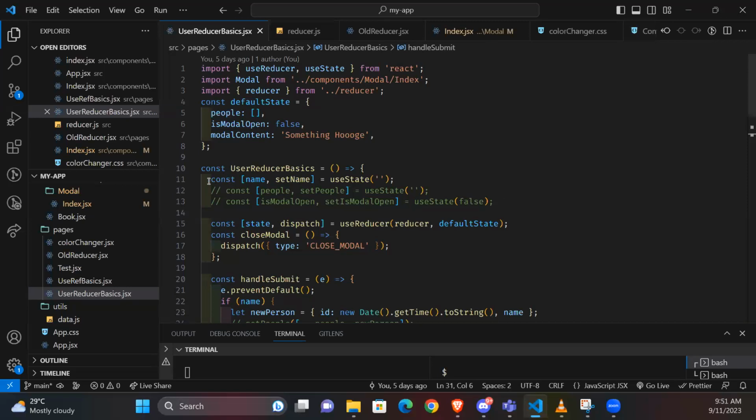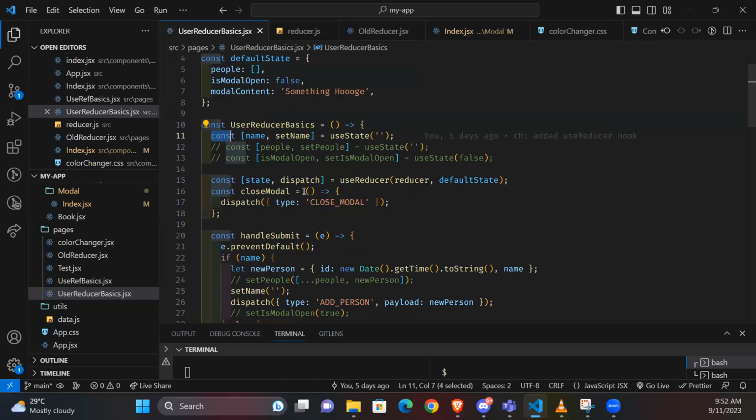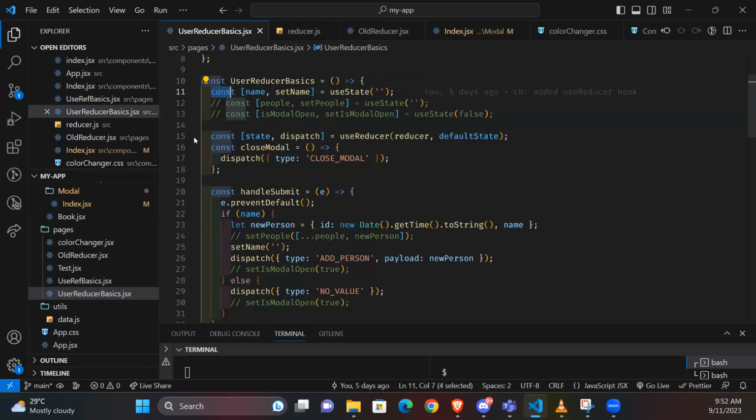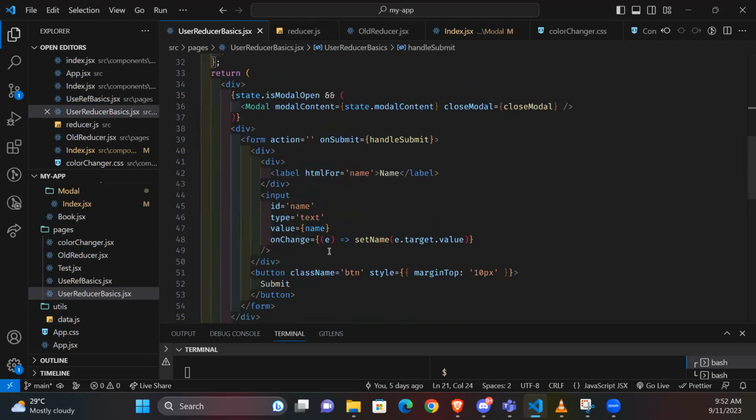Normally we will use our states because we're actually using a controlled input. Remember, controlled inputs are those you manage with state. I said I'm rushing it, so I might be a bit fast, so try and keep up. This is tied to my input here. I have a form, an input and a button. Remember, when you're using a controlled input, you have to use your value and then the onChange.